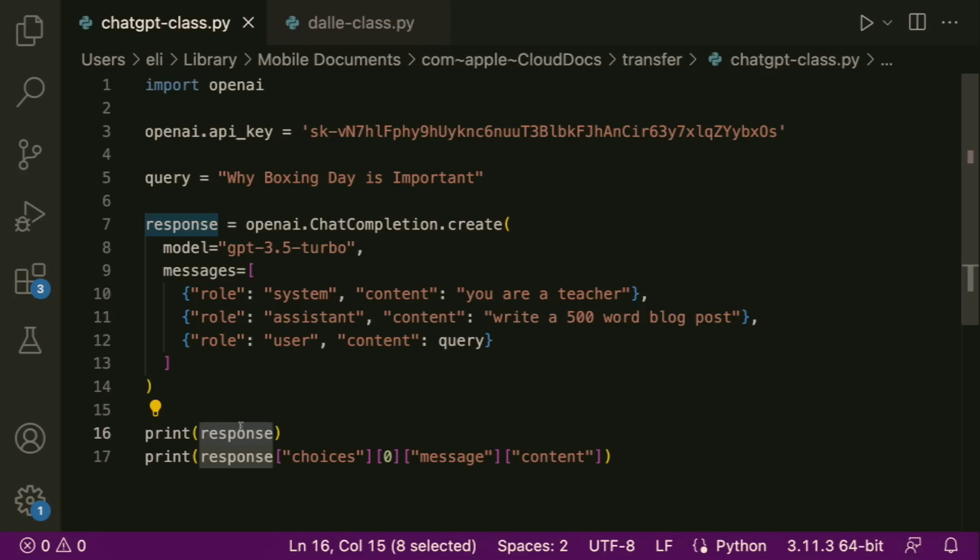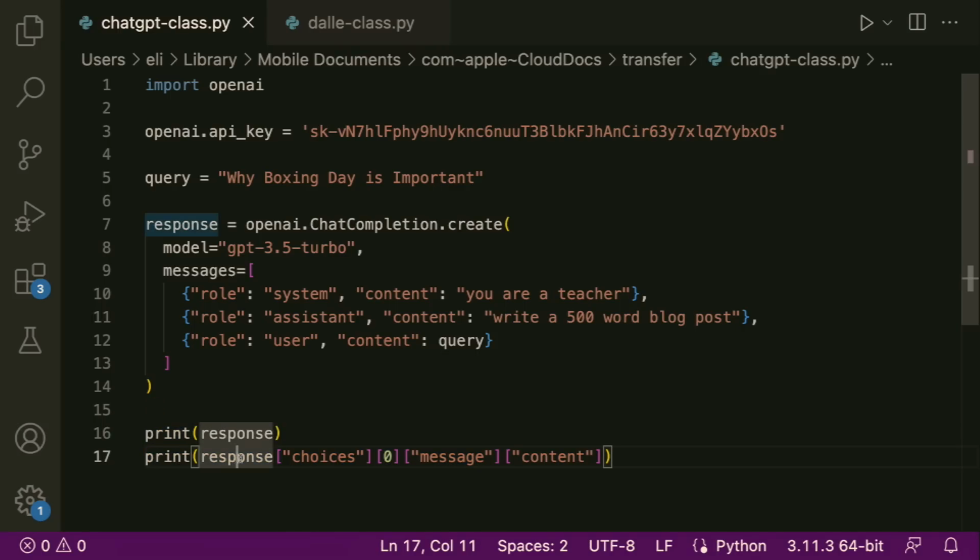JSON is basically a data type that's used in the web world to be able to send information with values attached. So name equals whatever, right? A whole bunch of different stuff, right? So whenever you hear of a JSON response, this is a response with data that is pre-formatted so that you can parse it on the other side. When we have the print down here, this is how you print out the pre-formatted information. So if you want the whole JSON response, you just print response, and you get that.